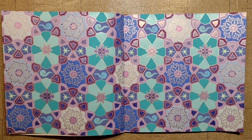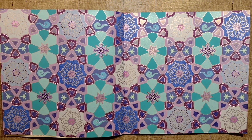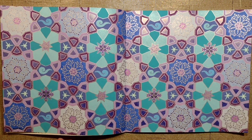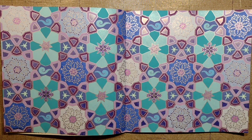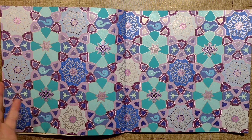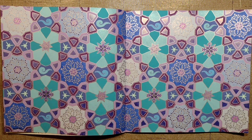2.5 months. Now, I didn't work on it continually for 2.5 months. Most of these I don't. I just pick them up and work on them here and there. I guess that's why it takes me forever. It is mostly colored with Apple Barrel acrylic paints, the matte paints. You have to use matte or it will stick. When you close it, it will stick together, and you'll have paint peeling off and stuff like that.